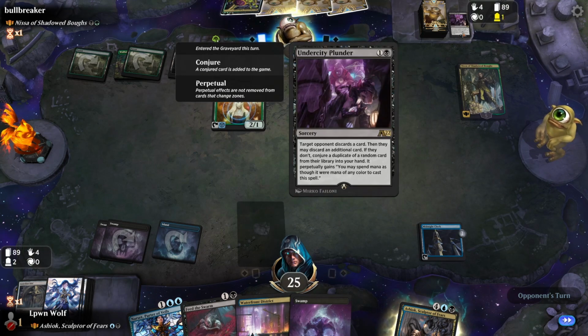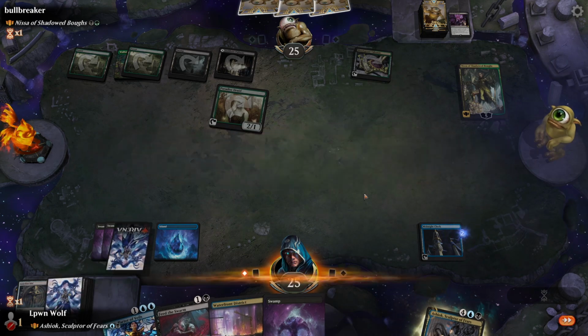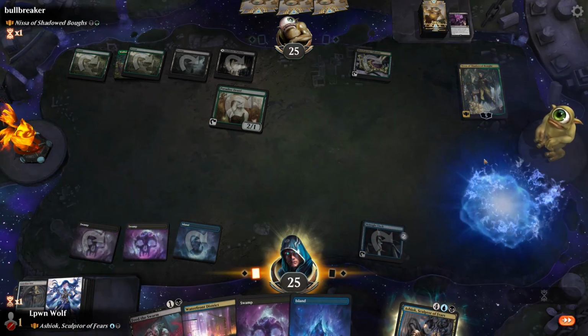Man, that's an evil card. Discard up to 2 cards. Jeez. And here comes the talisman again. Okay, let's go for the Nars set. See what kind of removal we can pick up here.